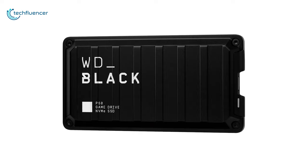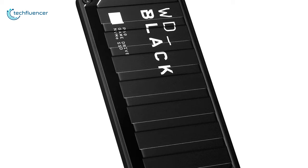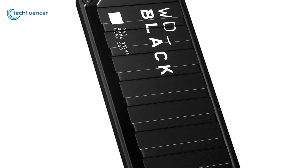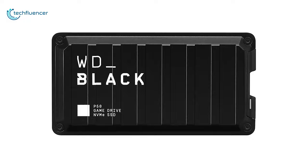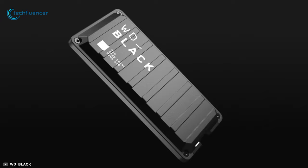This SSD is available in multiple sizes — just pick one according to your preference and expand your gaming library. You will find the forged aluminum cover quite durable, and it is also shock resistant to keep game files from being erased or corrupted. Having an additional SSD for your Xbox Series X will keep you from deleting games to make room for new ones, and if you are looking for a compact yet high-performance option, the WD Black P50 should be your top pick.